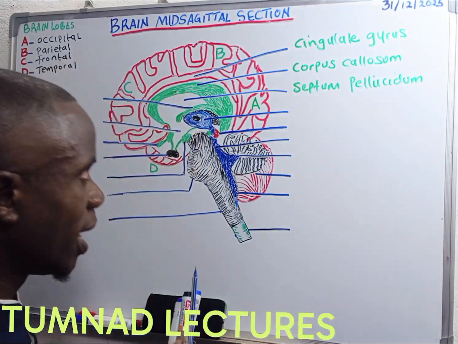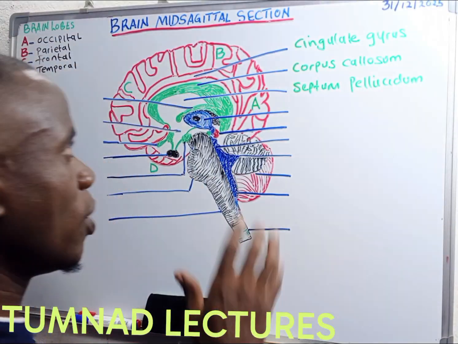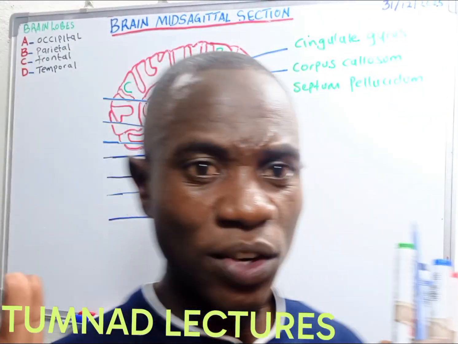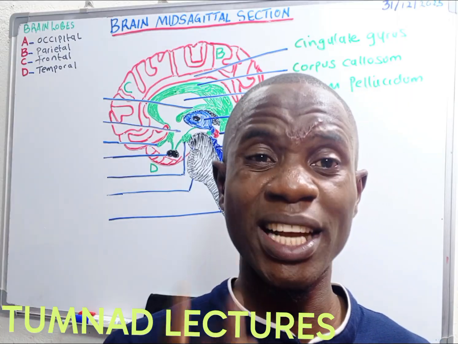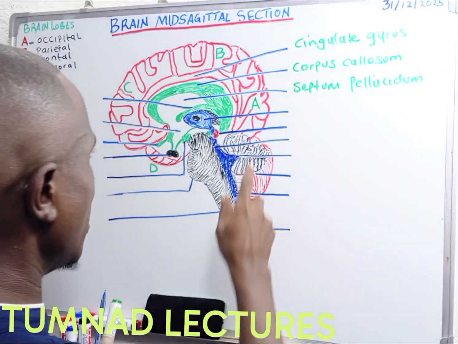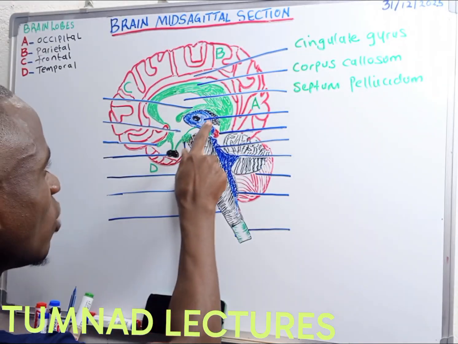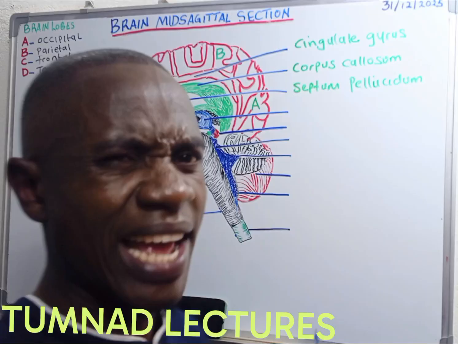And this membrane is now separating portions of the lateral ventricles, because we have one lateral ventricle in the right hemisphere and another in the left hemisphere. That means we have 2 lateral ventricles. Now, coming to this structure, which is more like an egg. You see this structure is like an egg, part of the diencephalon.